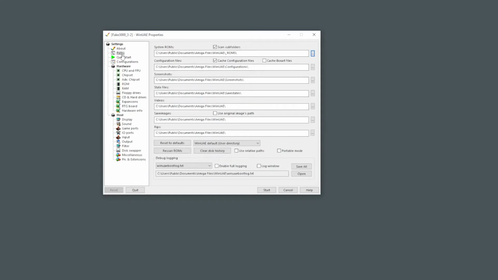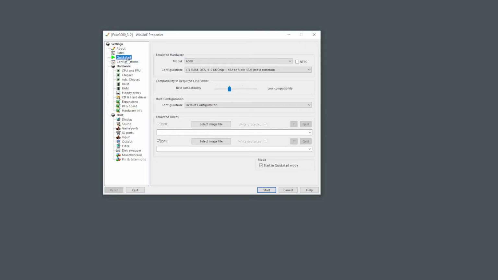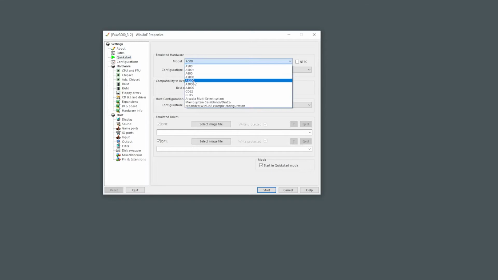Next, we're going to go to configurations. We are not going to use Quick Start. If you just want to fire up WinUAE and have some fun with games, you can use Model 500 or 1200 and just pick that and then add some floppies and go have fun and play video games. But I'm going to show you how to set up and configure, in this case, an Amiga 3000, just a basic 68030 Amiga 3000. It's a good base configuration to start with. And maybe we'll add in a Picasso RTG card.